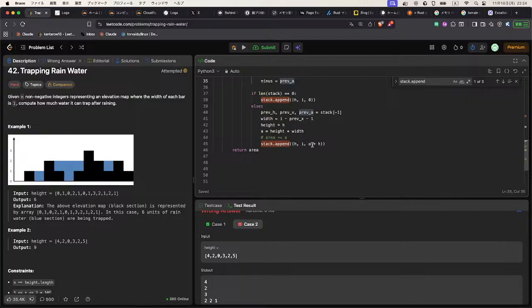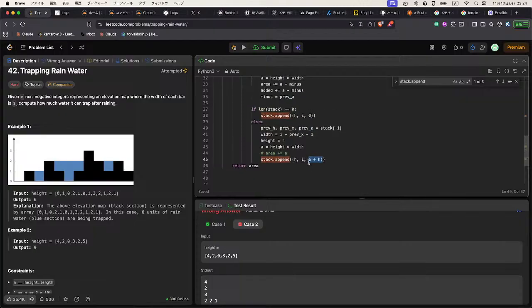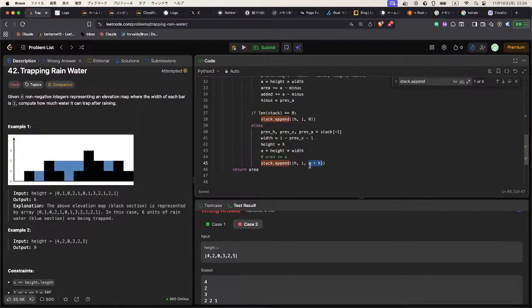This area, I think this area is calculated here. The A is 0 because the width is 0, so this part would be h, the height of the bar itself.